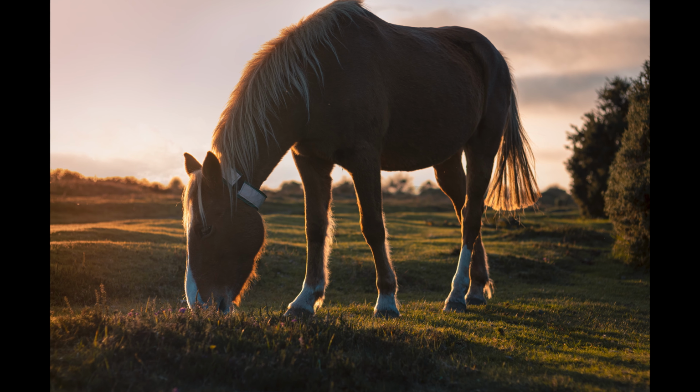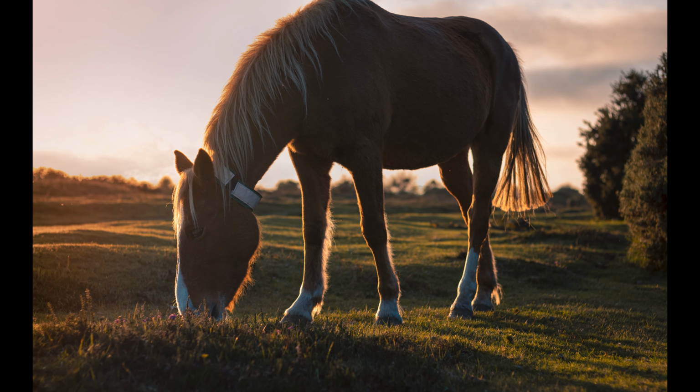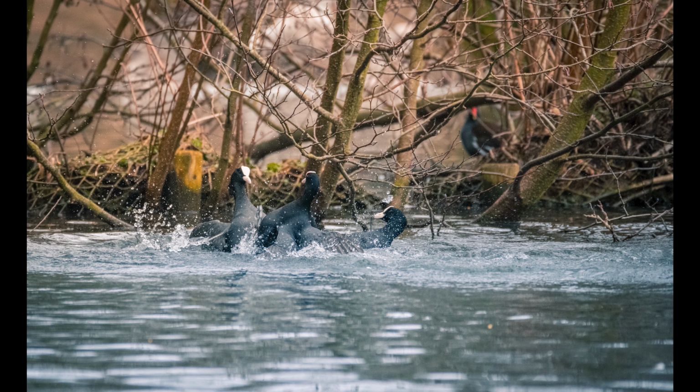But if you get down to the level of a bird running across water, or a squirrel about to bite into a nut, or a deer just looking up, and you've got the eye level, oh, that can really make a shot. It gives you a different perspective. It allows you to see the world kind of through their perspective, and it just gives a bit more to the photo. Makes it a bit more compelling. And I think that's important. You can have a technically great photo, perfectly exposed, capturing motion, all that sort of stuff, but I think it's how compelling a photo is that ultimately makes it a great photo, or just technically it's fine.